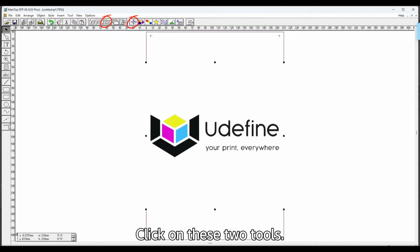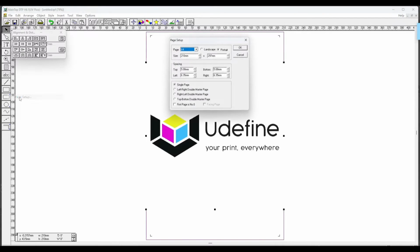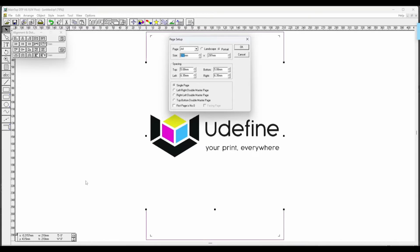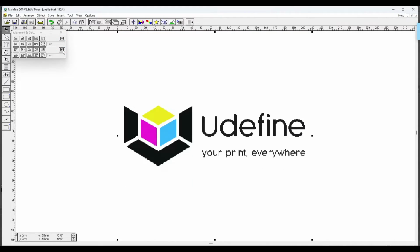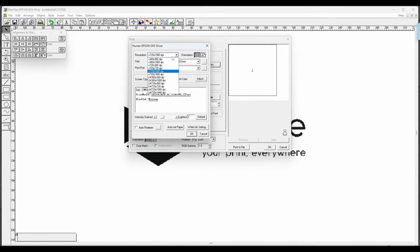Click on these two tools. This is the size of the picture. Modify the size of the canvas according to this size. Adjust print parameters. Select the same DPI.